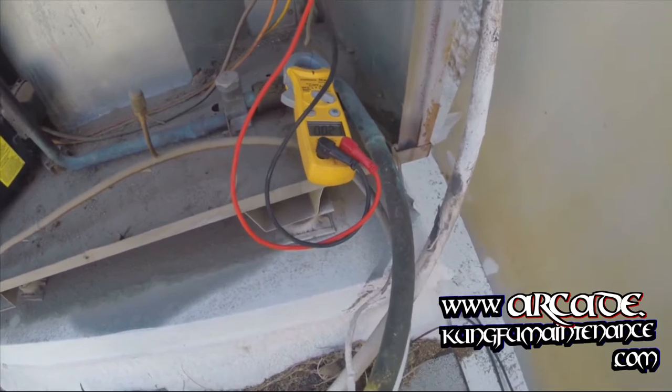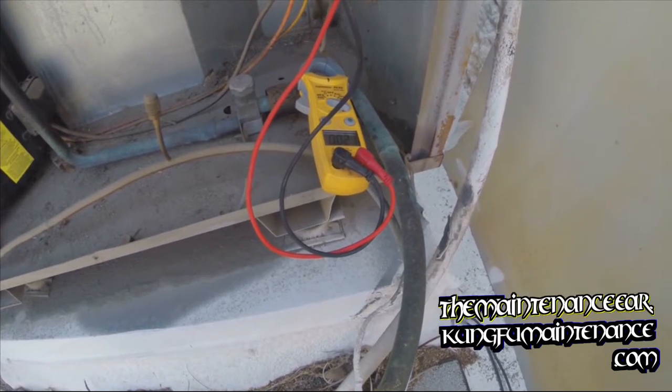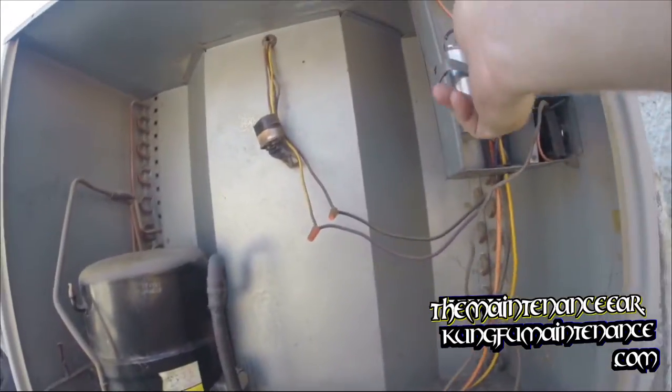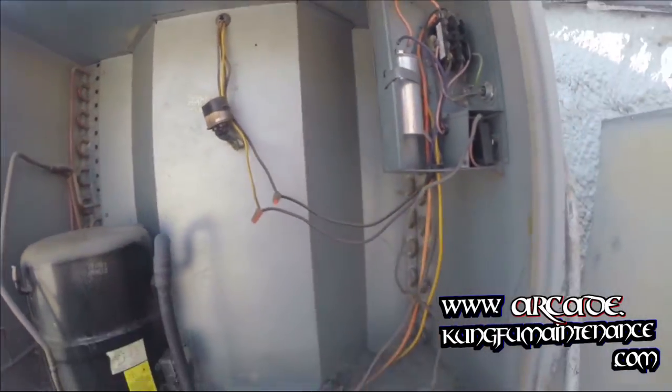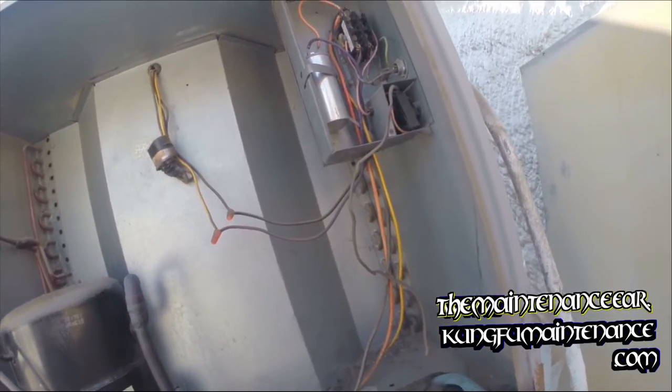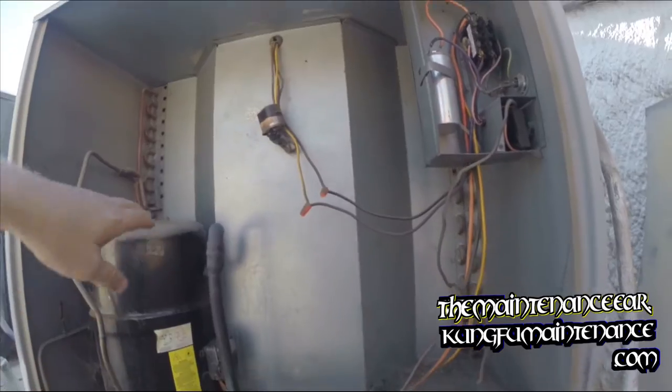And we are showing a bad cap. Like I said, I'm just going to be changing it out anyway. This is a 35, this is a 5. You always want to match your microfarad settings. You can go up in the voltage settings, but you always want to match your microfarad settings.